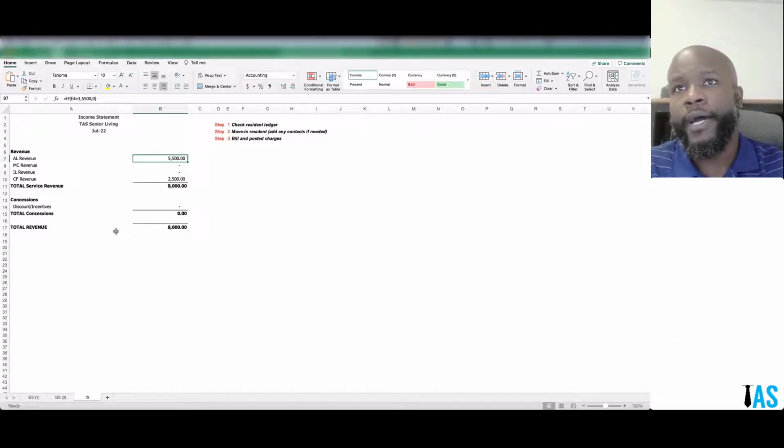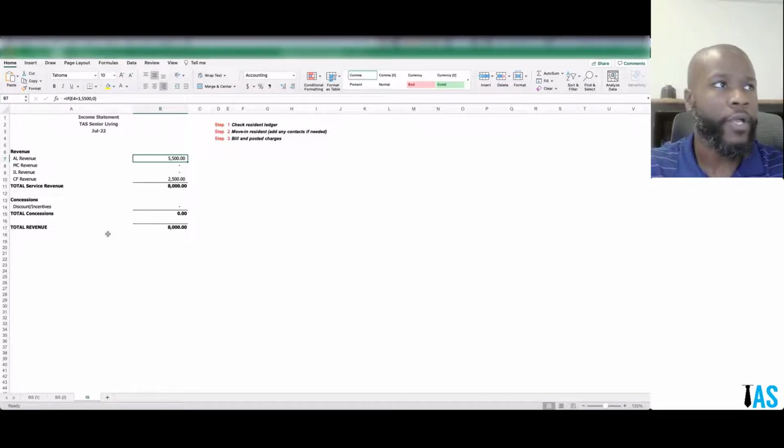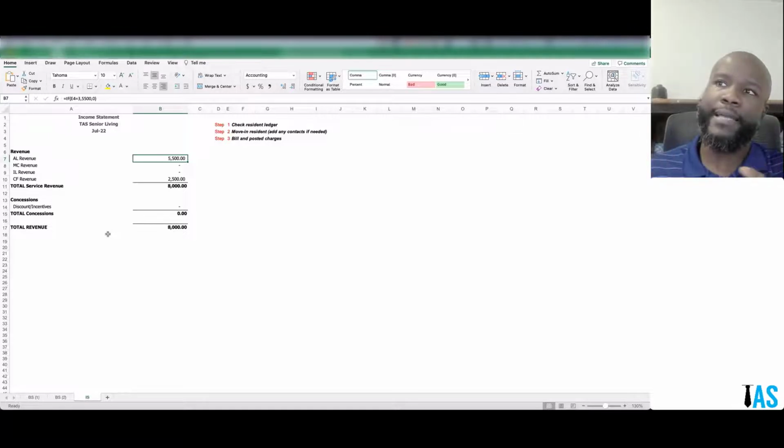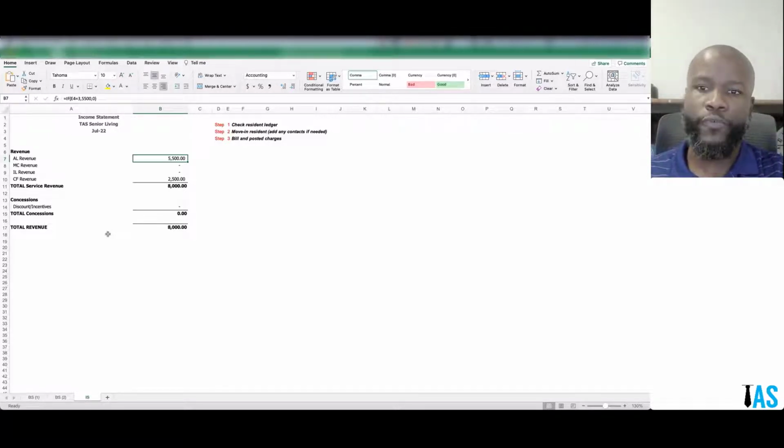So we know we're moving into the income statement from the move in. We talked about why it's important to know when the books are being closed, why it's important to be aware of that. Another tidbit: I want to take my time, forgive me, I want to take my time on the move in just because there are so many things there.